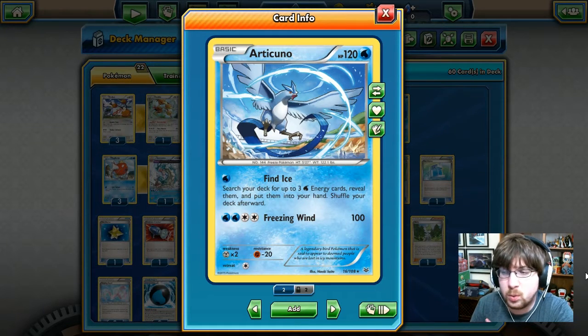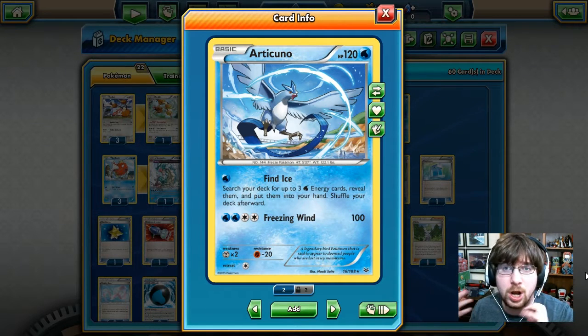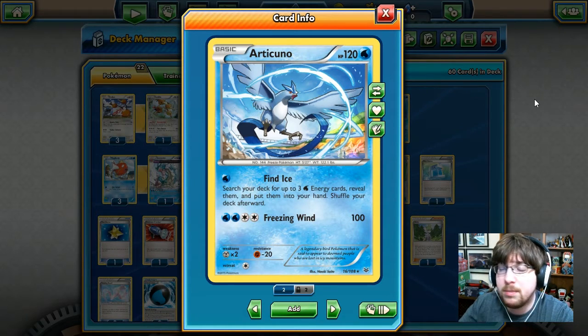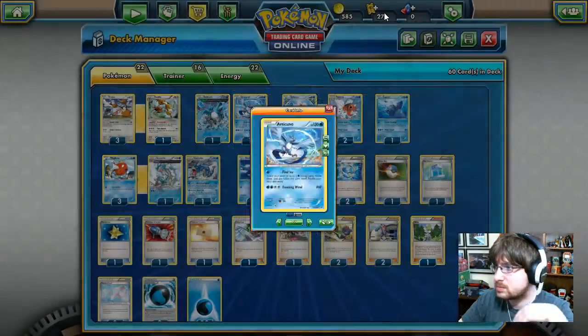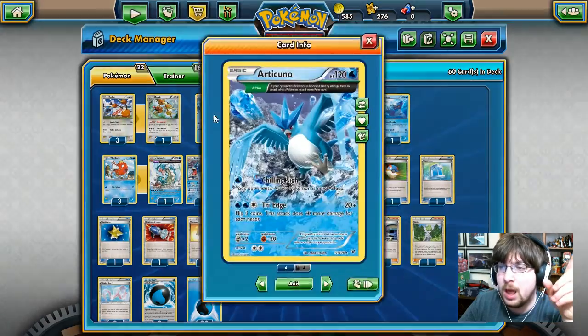Articuno also has Freezing Wind for 2 water, 2 colorless. We're going to be dishing out 100 damage, and it's a pretty all-round good card for theme deck format. I'm not bashing Articuno at all, it is really good. Now moving on, Articuno has only 1 copy of it.